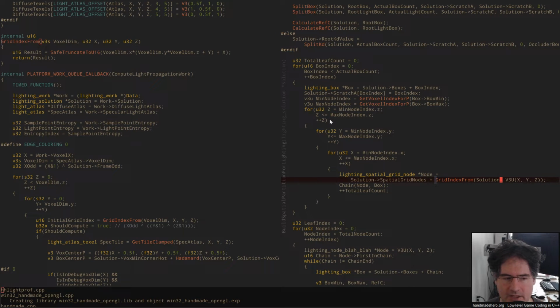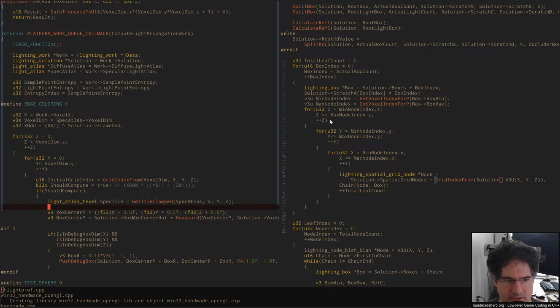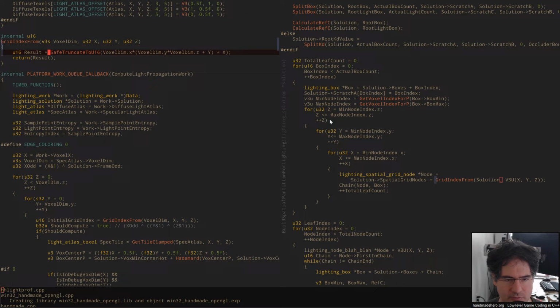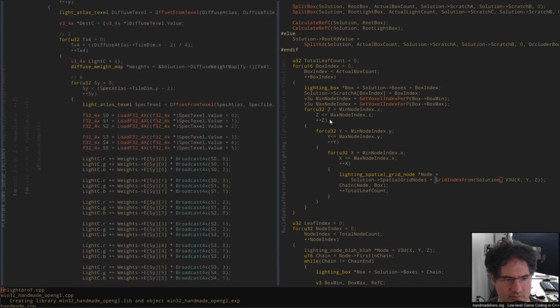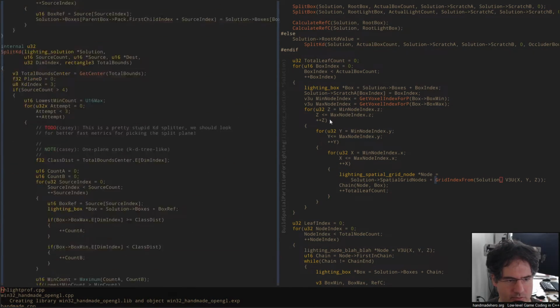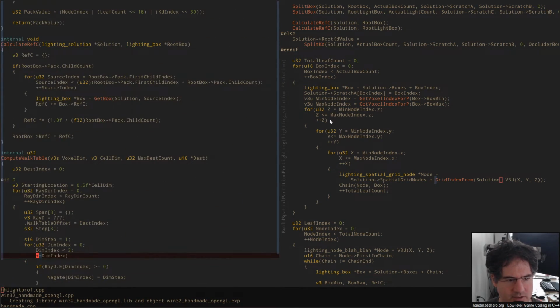Right? And so as long as we know what the voxel index actually is, then we don't really have to worry, because this will produce that value from the voxel dimension anytime we actually want that. So let's see here. If I go, didn't we have a thing that we sort of sketched out, the thing that built the walk list? Here's compute walk table, for example.